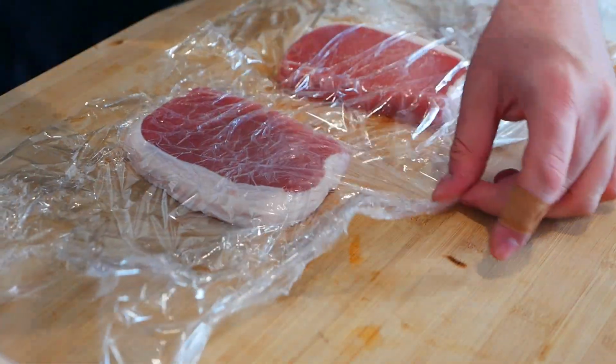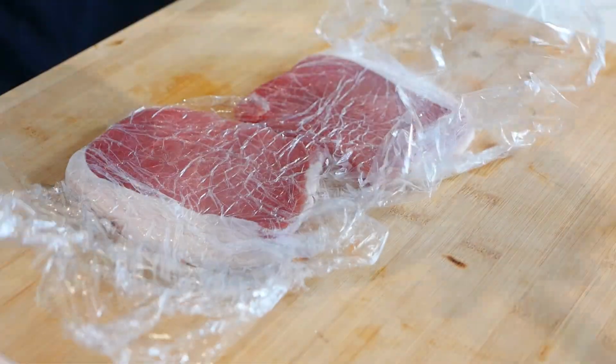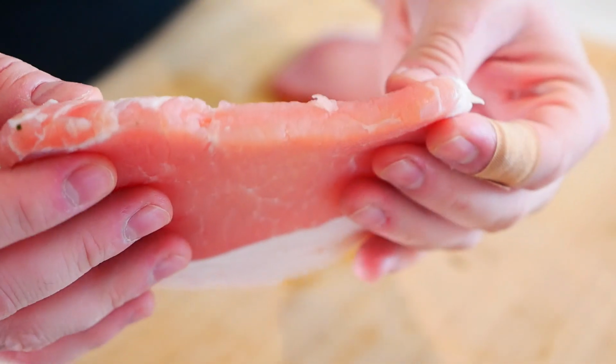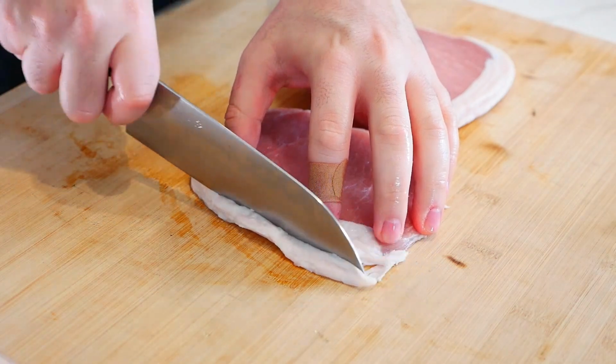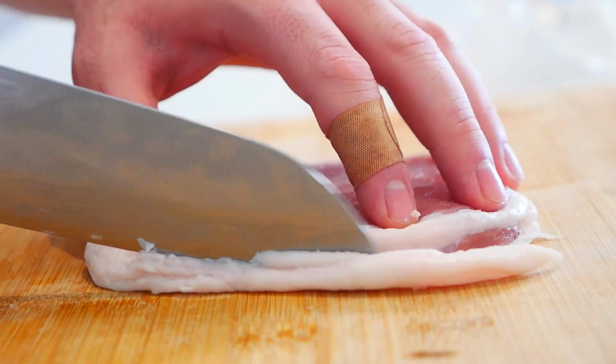Assuming you've done that, put your pork between 2 pieces of plastic wrap like I'm doing here, or throw it in a Ziploc bag, then take a heavy bottom pot and go to town. You want these guys to be about 1/2 inch thick. Now optionally, if you, like me, don't like your pork too fatty, feel free to trim off any excess fat off the sides.